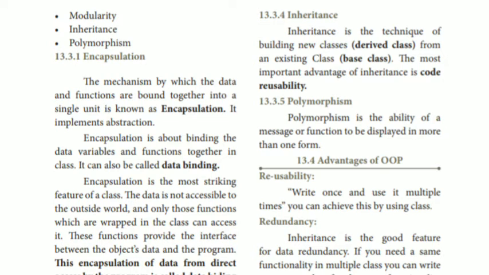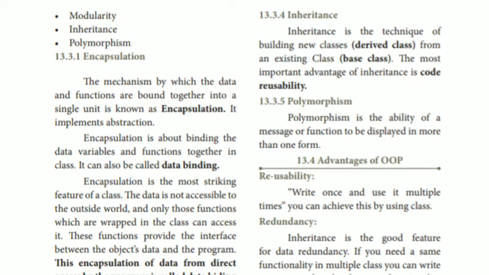Mechanism means the phenomenon சொல்லுவாங்க இல்லையா, சயின்ஸில் அந்த மாதிரி மெக்கானிசம். Encapsulation does பார்த்தீங்கன்னா bound together into a single unit, அங்கங்கே வந்து குழம்பக்கூடாது. இங்கே டேட்டா இங்கே ஃபங்க்ஷன், that is called encapsulation. Encapsulation is about binding the data variables and functions together in a class. It can be called data binding also. Encapsulation is the most striking feature of a class.